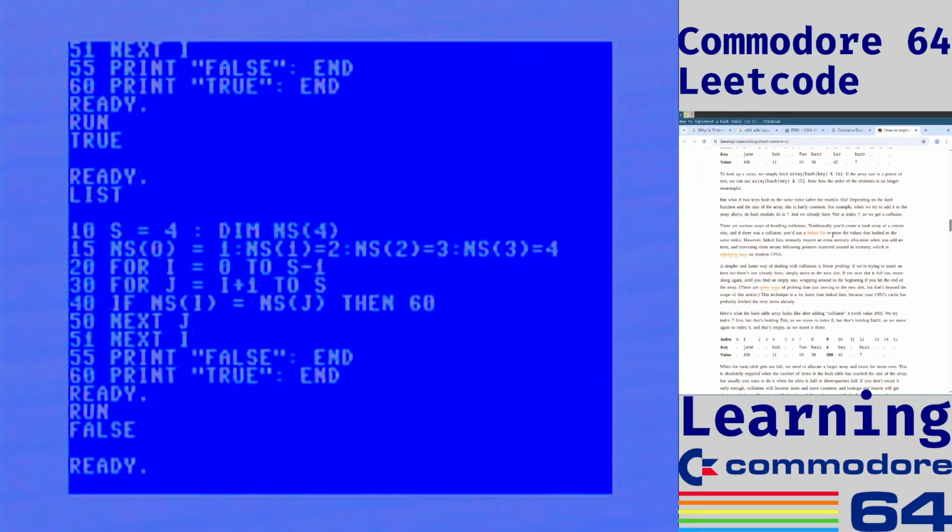What if 2 keys hash to the same value? We get a collision. You need a linked list to store the values that hash to the same index. Relatively slow is linear probing. Okay, yeah, I understand linear probing. Let's low-key do that. We try index 7 first, that's holding foo, move to index 8, holding baz, we move to index 9, and it's empty, so we insert it there. Okay.